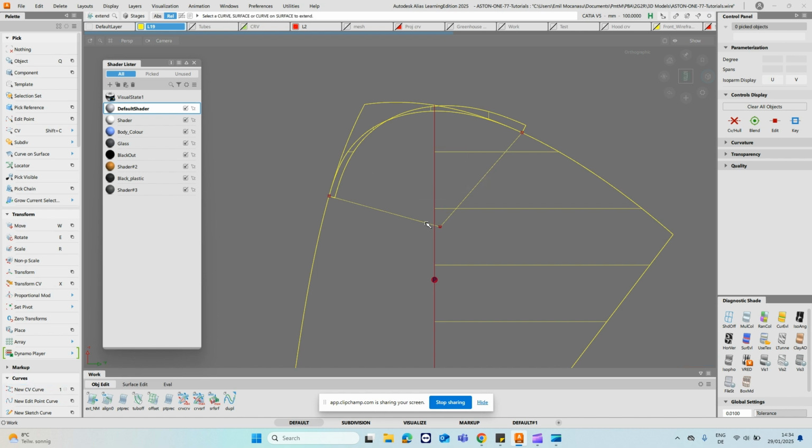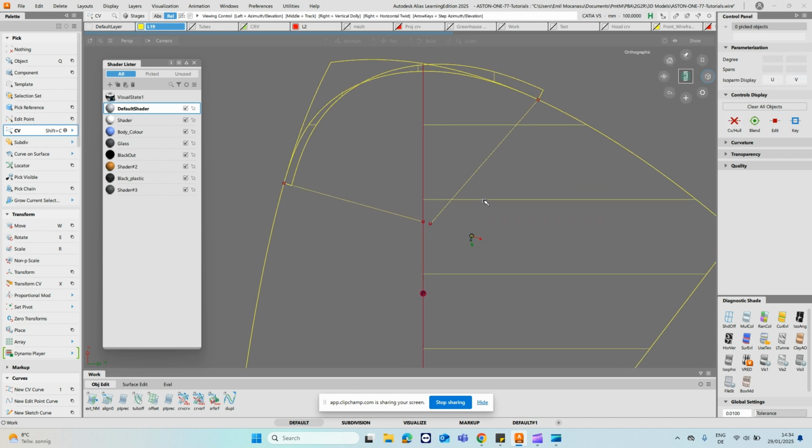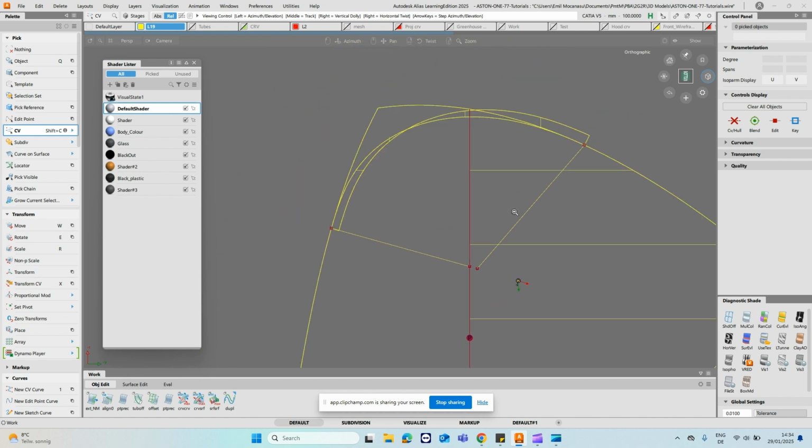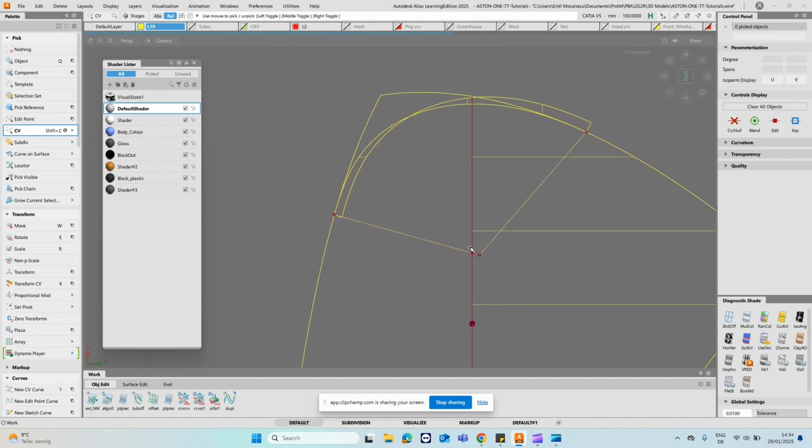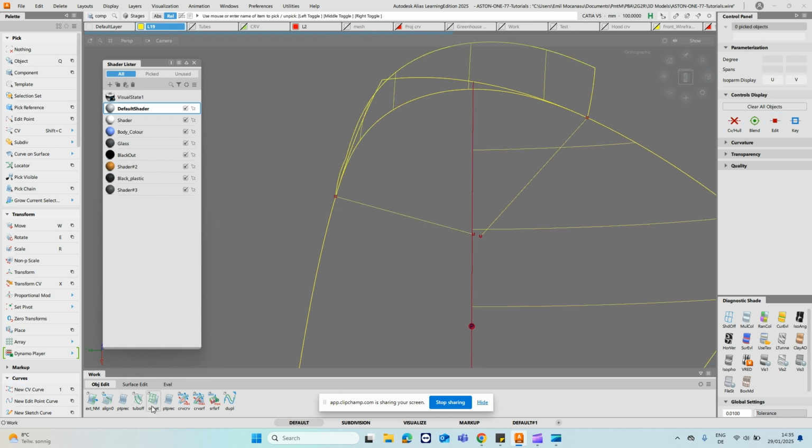And now we can bring this back up to that point. This one can come be there. And we'll generate here a little curve. It's gonna be pretty tight, but yeah. Let's duplicate this curve there.